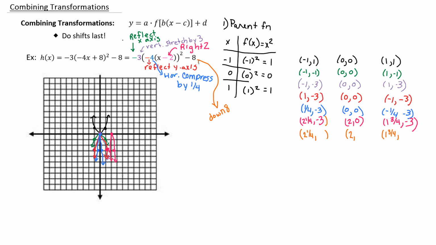So if you shift down 8 units, that's going to go to -11, -8, and then also a -11. So those are your 3 points, and then you go ahead and plot those. So I went ahead and took this red graph that we had and I moved each of those 3 key points down 8 units, and we end up right here, and that would be our final graph with all those different transformations.